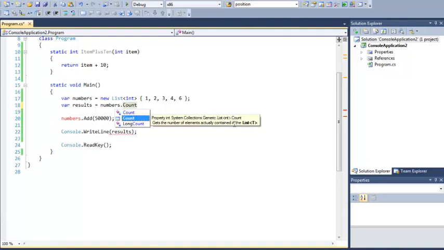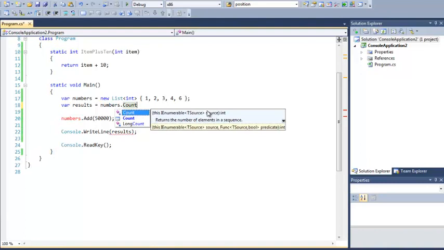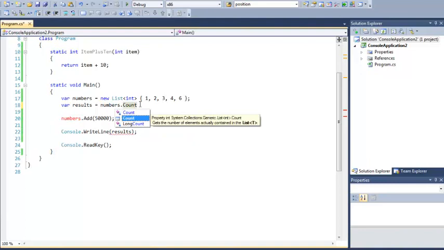How do you know which one you're going to be using? Well, if you look at this one, this is System.Collections.Generic.List.Count. And this is, it's not going to tell me. Okay, well, you're just going to have to know. You can see that it's an extension method. In Visual Studio, it'd just be a question of which one you click on, and the fact that it's using an IEnumerable as well.